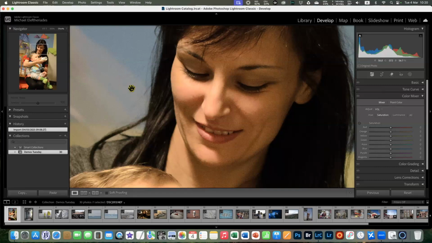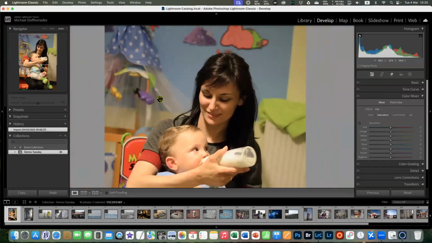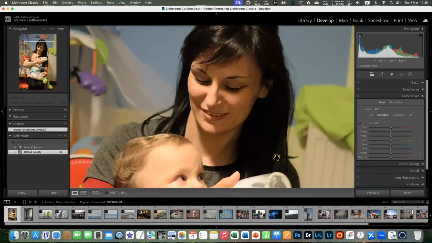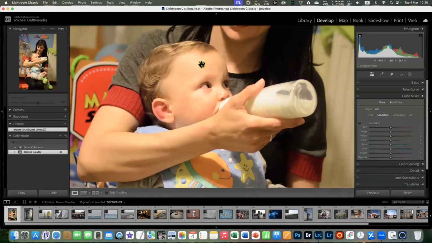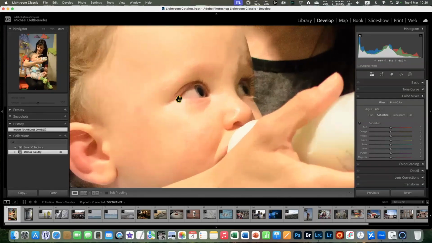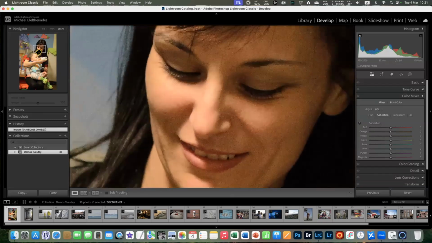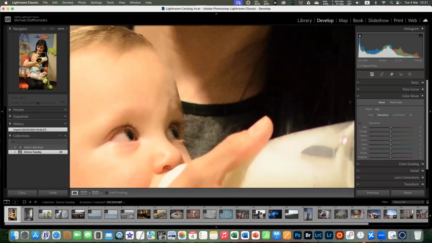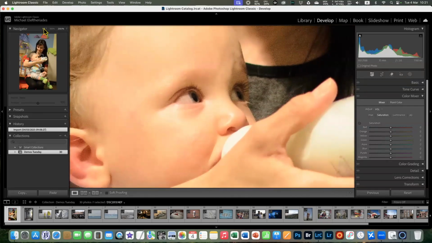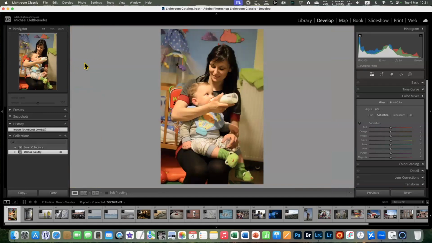Okay. Now, another useful feature is Command on the Mac, Control on Windows. If you press Command, the icon changes, and now I can zoom on a particular area. So I tell the program, I want you to zoom in there, right? Scroll. I want to zoom in there. Okay. And this is reflected again here. I can move the window to go to a particular place. Or if you just want to go back to where you started, you click on Fit or Fill. Okay. So those are very useful little tips for when you're in the main window.